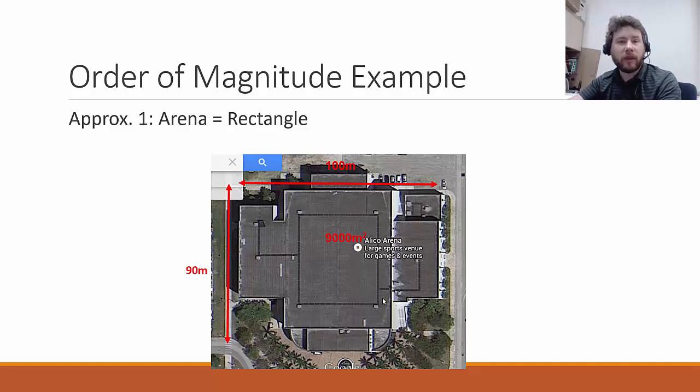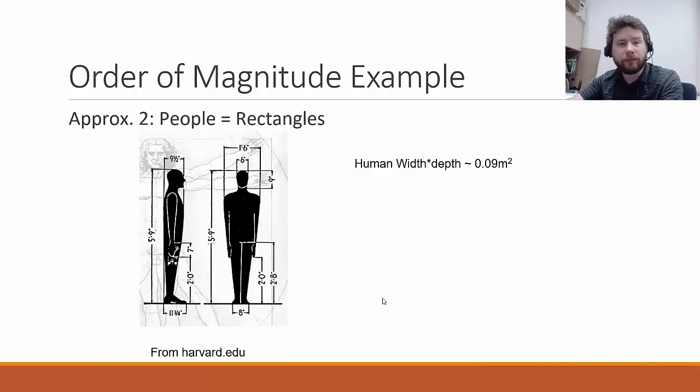Then the question becomes, how many people could stand in that area? Well, it depends on the person, quite obviously. How wide are your shoulders? How big is your stomach? How much personal space do you need? But we're going to do a very simple approximation, which is that if you look from above, people form a rectangle. I googled human dimensions to see about how wide people are and how thick people are, and approximated that if you just multiply those dimensions together, you get roughly 0.1 square meters.